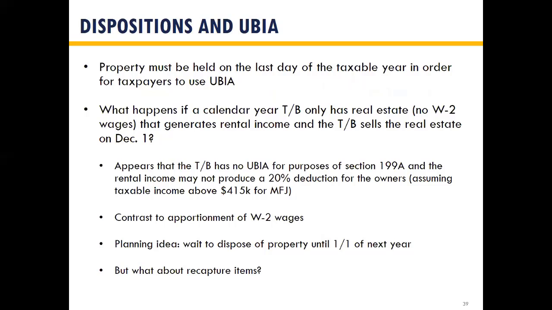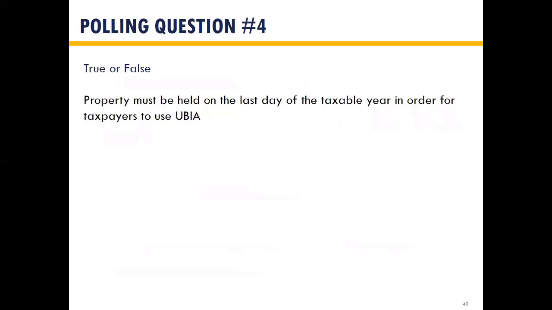If you're using the cost basis of property as part of 199A, and it's going into your limitations test, you have to hold that property on the last day of the taxable year for that property to count. So if you sell it December 15th, you're deemed to have no cost basis in property for 199A purposes. The incentive would be that if you're dependent on the cost basis of that property to maximize your 199A deduction, you may want to wait until the following year to sell it. That's contrasted with W-2 wages, another one of the limiting factors, which you can apportion. There's no end of the year test, so if you sell halfway through the year, you can include half a year's worth of wages. So it brings us to our fourth polling question: true or false?